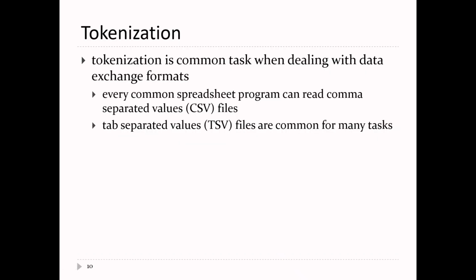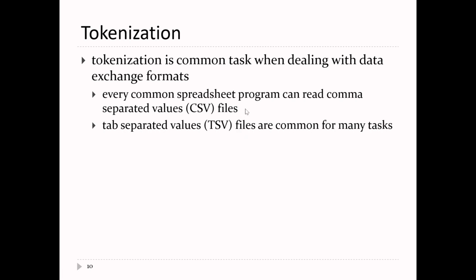Okay, so it turns out that in many common tasks that involve reading data from a file, that data is often separated with some kind of delimiter. So it's really, really common. Most spreadsheet programs will output or read something called comma-separated value files. So in other words, you have a spreadsheet with a bunch of columns. It will output each row, where the data in each row is separated with a comma. It typically quotes the value in each cell, then there's a comma, and then the next quoted value, and so on. So comma-separated values are very common.